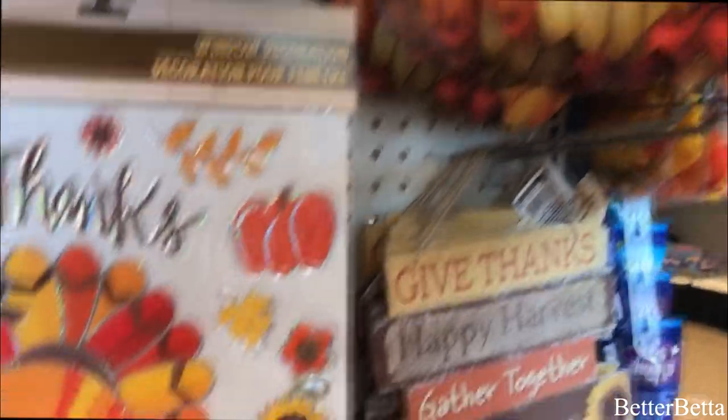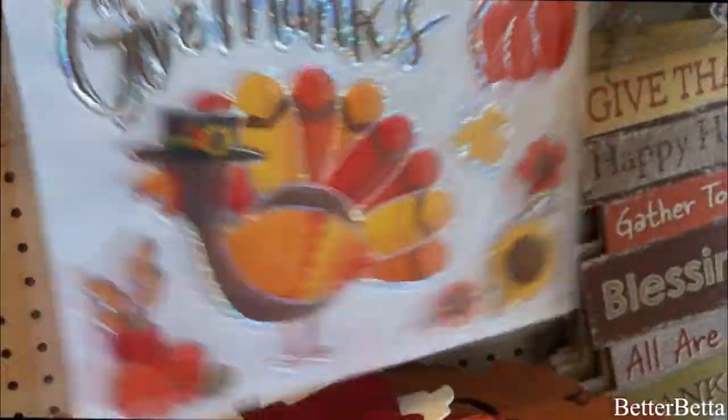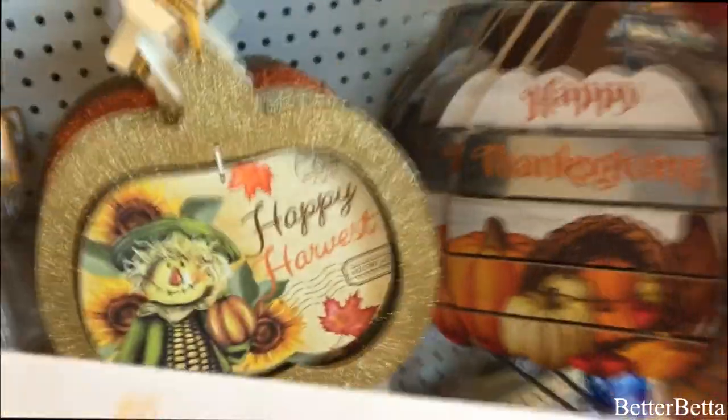As you can see, they already have their Christmas stuff out, as most stores have to be one holiday ahead. So they only really had this small fall section left, but I was able to find these window clings here. And even though I was looking more for gel clings, these ones will work perfectly fine, and they will still be opaque on my tank. And I thought that they looked pretty cute.